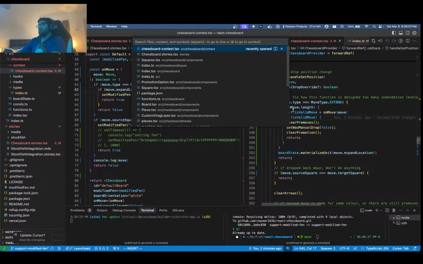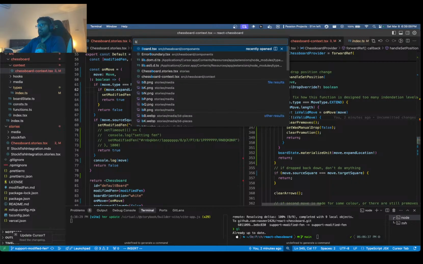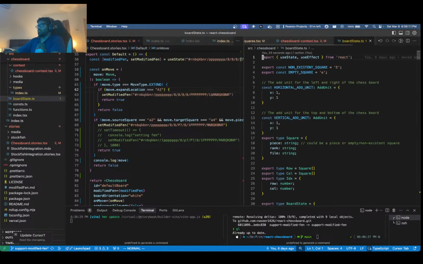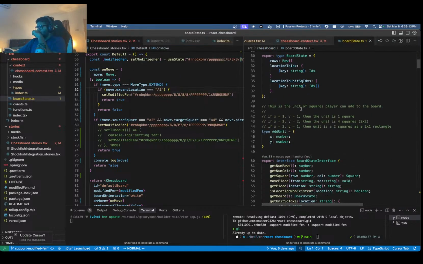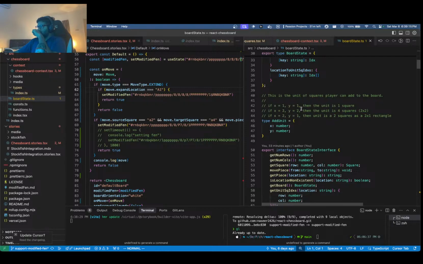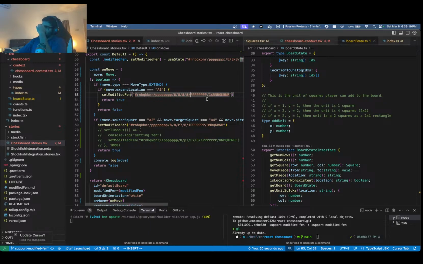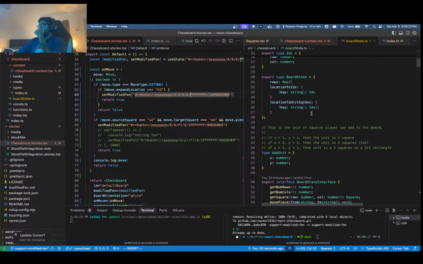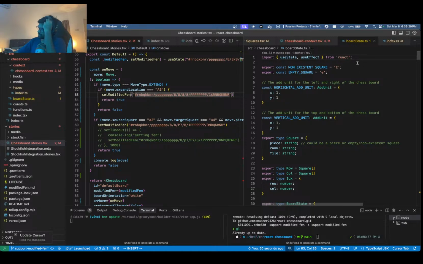Oh, I've come to a horrible realization. Load state. I'm expecting each row to be, I see. Okay, so I see. I am expecting each row to be, okay. I should write this down.